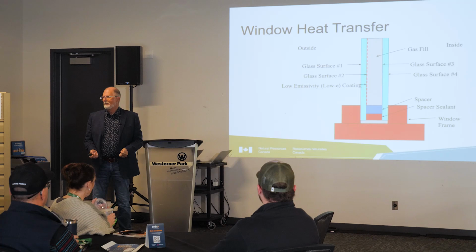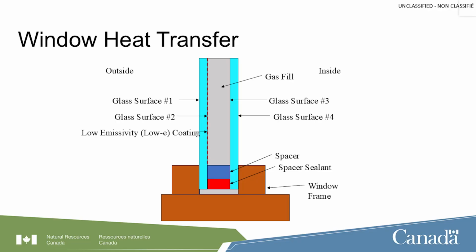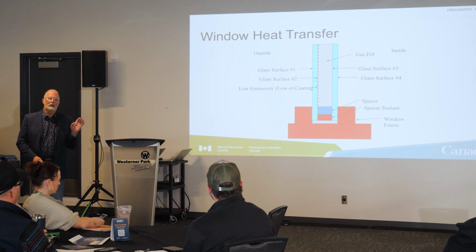It's going to be in the frame. It's going to be the transfer of heat through the frame. So things that you want to remember from this slide are going to be, if we look at the coatings, the glass surfaces, that's an important one. If we look at the gas that's going to be in between the layers, and then the spacers, and then the type of materials on the window. So those are the details that we need to look at.